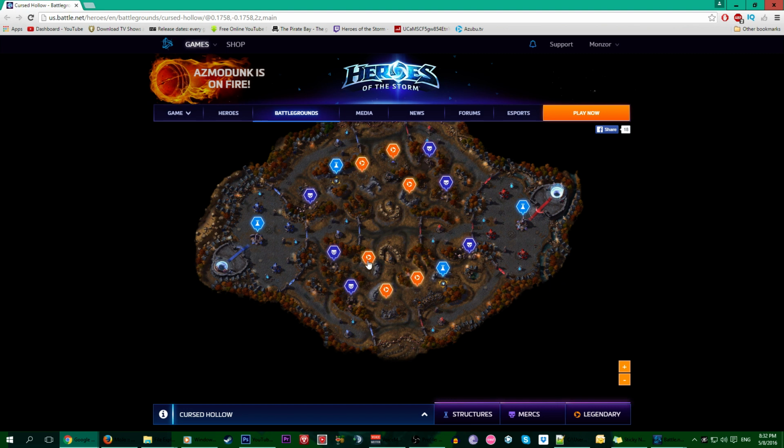Now, there are 6 places for the tributes to spawn. After capturing 3 tributes, your enemy team will be cursed. So if you curse your enemy team, all minions will have 1 HP. Unfortunately, mercenaries will not be affected by this. The enemy structures will be disabled.